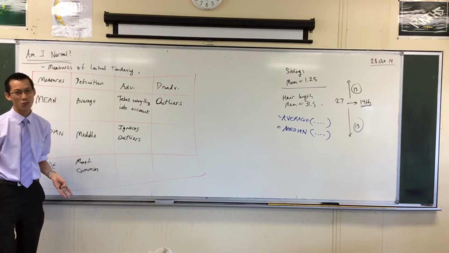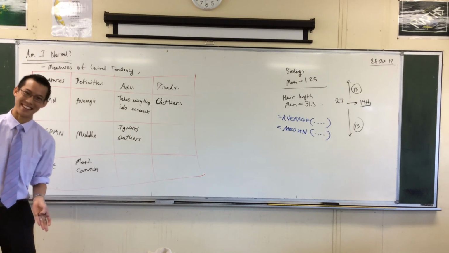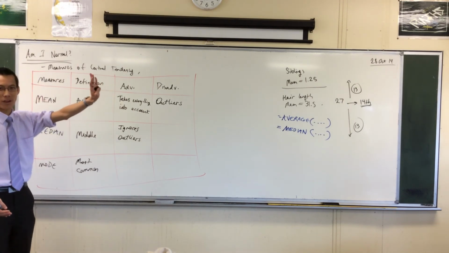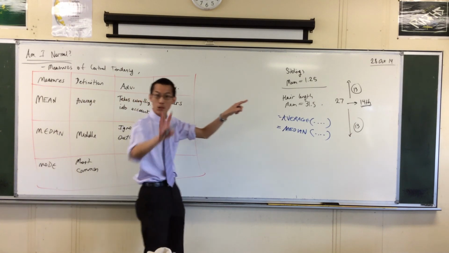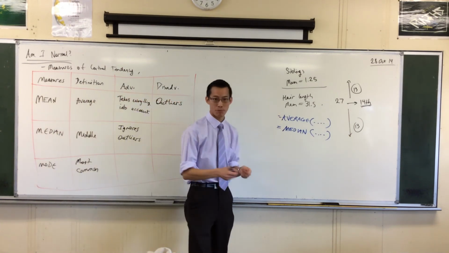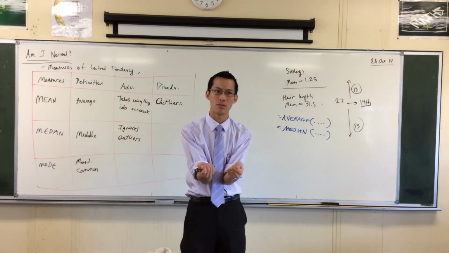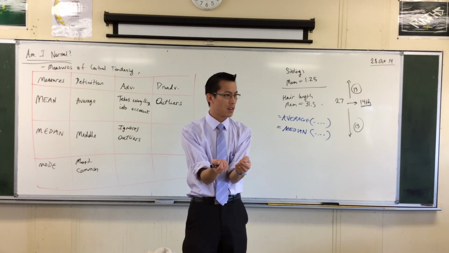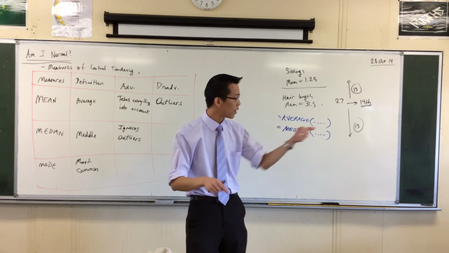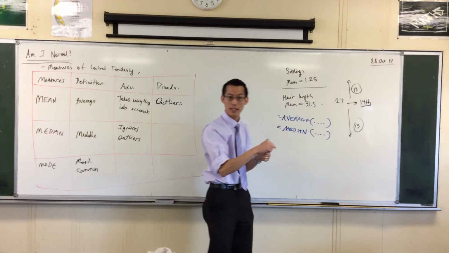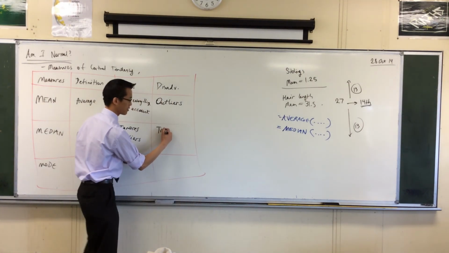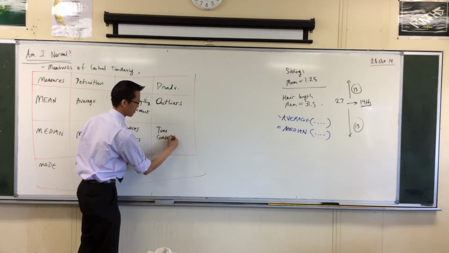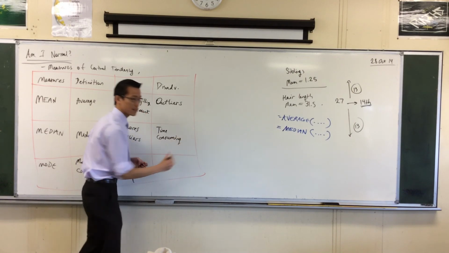Now, unfortunately, you don't usually get to take a spreadsheet into an exam with you. So we talked about this before. How would you work out the median if I just printed this out and gave it to you? What would you have to do? You'd have to count, wouldn't you? Number one, you'd have to get it into order, and then you'd have to count. And that takes a while. It's time consuming. So that's kind of your main disadvantage there.